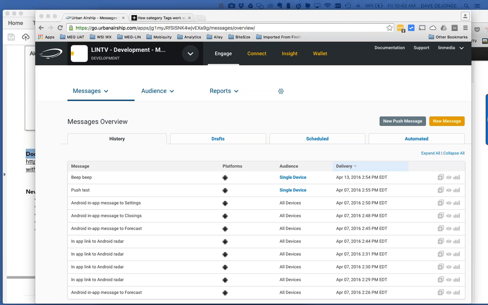And if you want to send a message in Urban Airship, of course, you all know we use this orange button. This gray button really is useless. I'd ask them to remove it for us if they could, because it only pushes to the home page with no deep linking possibility. So we'll hit new message, and we're just going to do a traditional one. This is a test message.